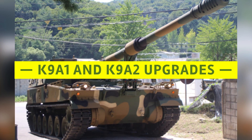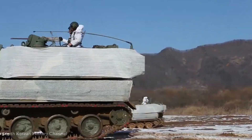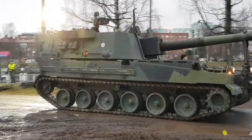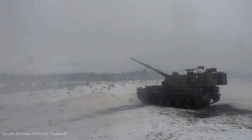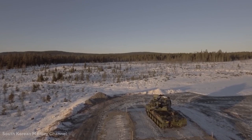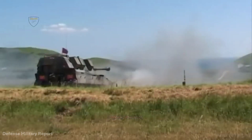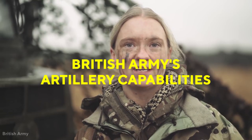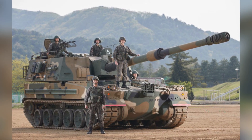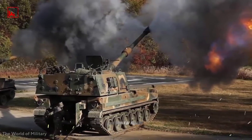For increased efficiency, the K9A1 model features an autonomous fire control system, a driver's night periscope, and an auxiliary power system. During day and night operations, the upgraded K9A1 provides enhanced range, a faster fire rate, and greater mobility. Hanwha also offered the K9A2, a more sophisticated version, for the UK's mobile fire platform program, which aims to improve the British Army's artillery capabilities. The K9A2 is expected to improve the artillery rate of fire, automatic ammo loading, and other capabilities, and the advanced variant is currently being evaluated.